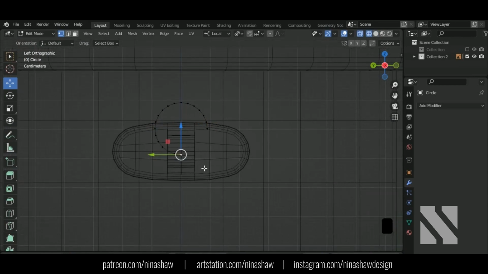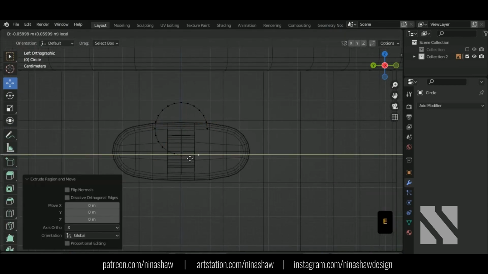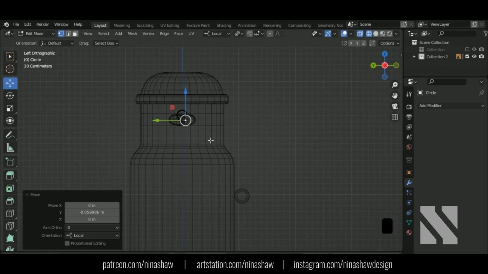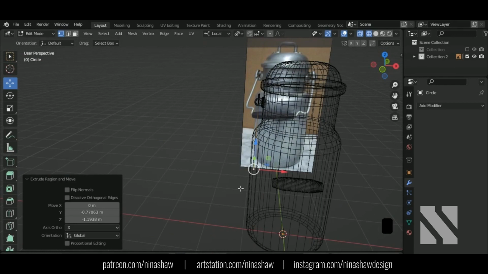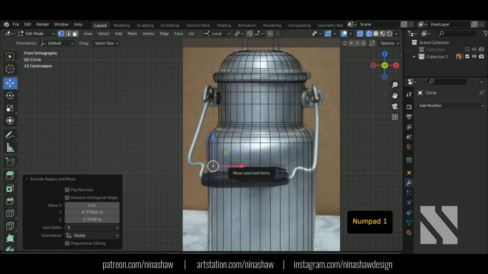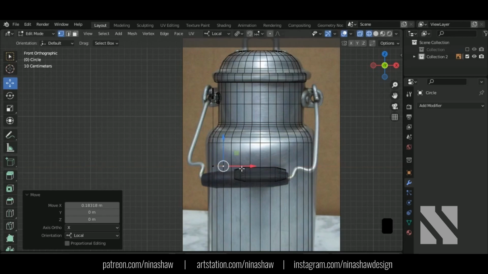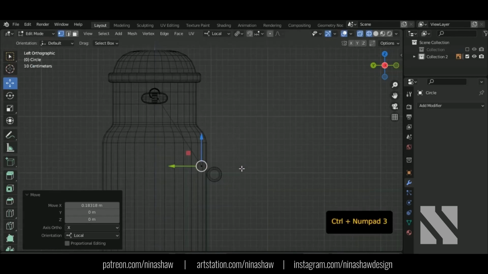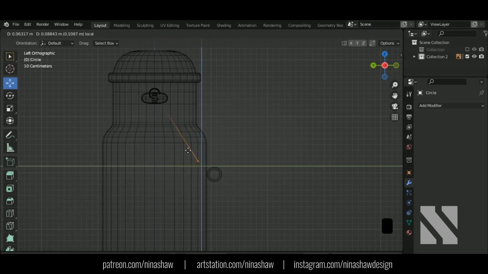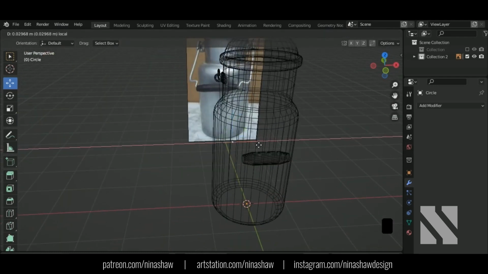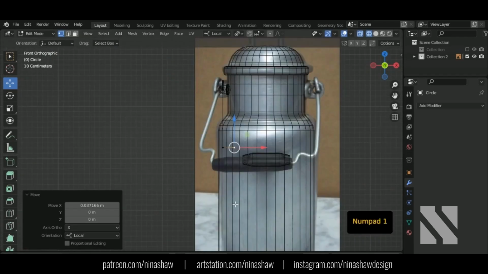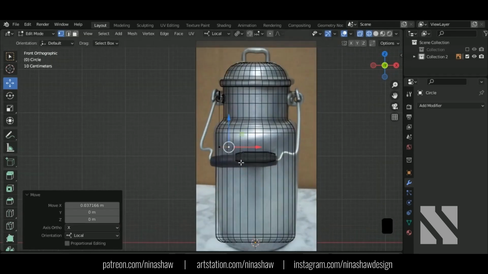Now let's delete these vertices and extrude. Extrude once again. Extrude. Okay.